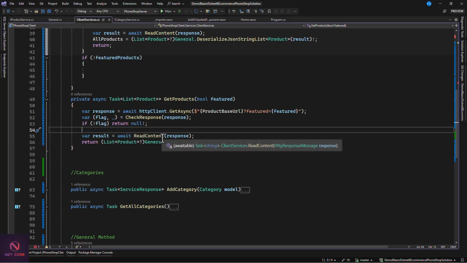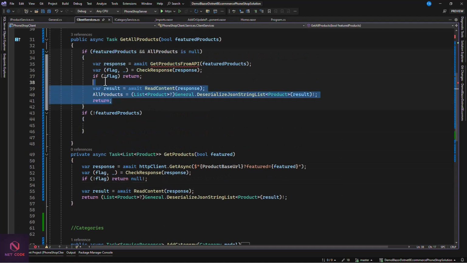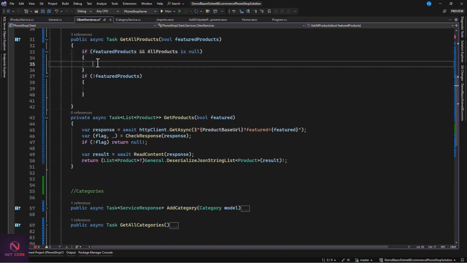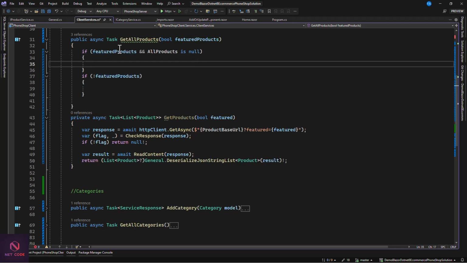Now we save that. So when we come here, we can just remove this. And now we are saying that if this is null, that is featured product, if this is true, and if all products is also null, then you want to call this method.